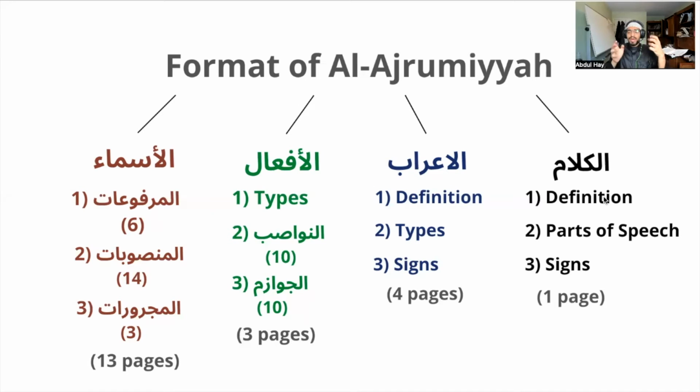It's very similar to math in the sense that you can never understand multiplication if you don't understand addition. And you can never understand division if you don't understand multiplication and addition. So it's similar in that sense. You're never going to understand the chapter of Al-Arab if you don't understand the chapter of Al-Kalam. And you're not going to understand the chapter of Al-Af'al and Al-Asma if you didn't understand the chapter of Al-Arab.